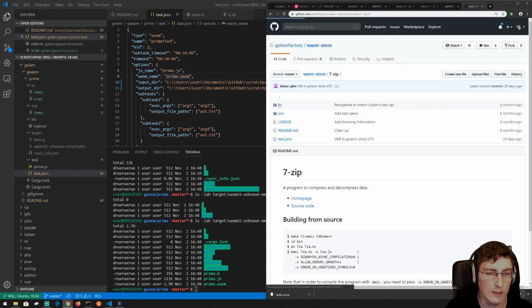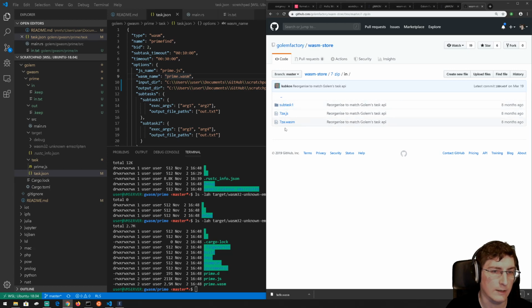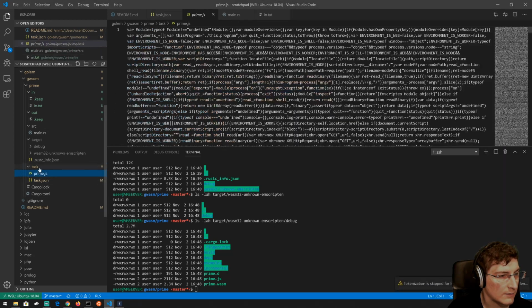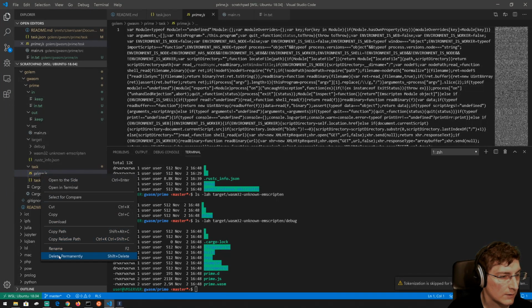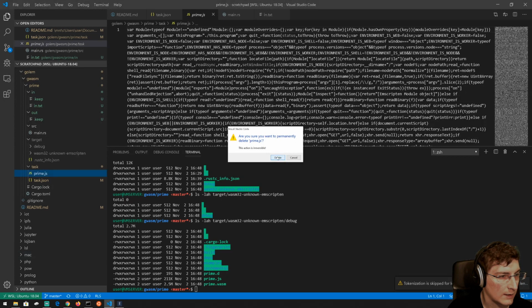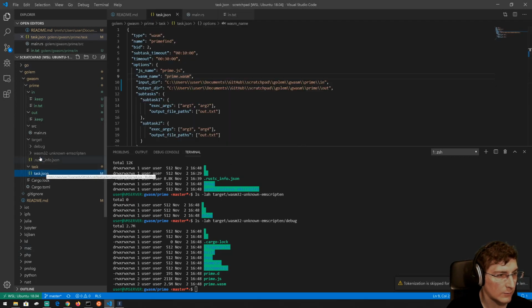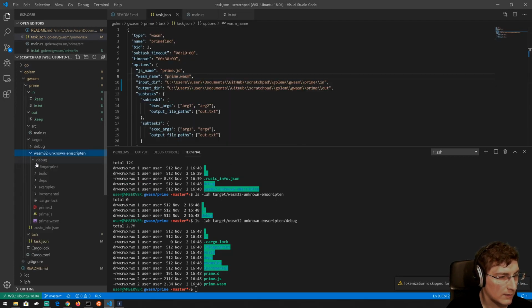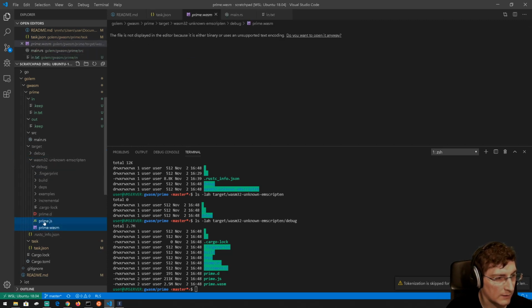So within their in, they have, okay, so in is the WASM file. So I think I can delete that. That came along with GitHub, we don't need it. I think we go to build, no, here we go. This and this.